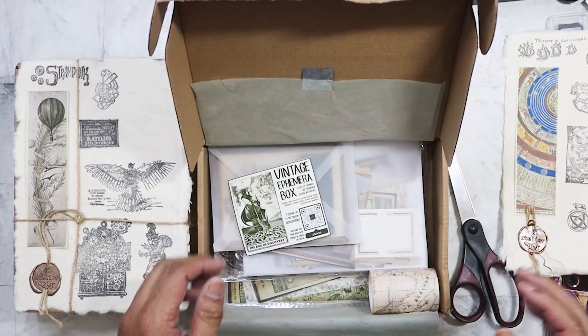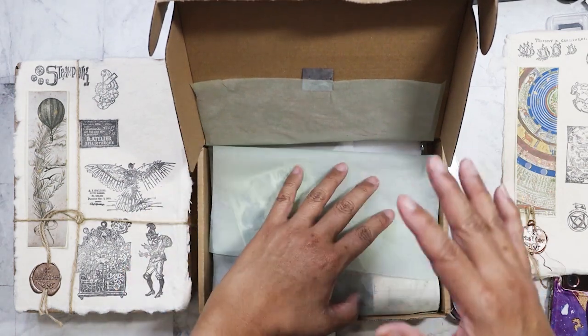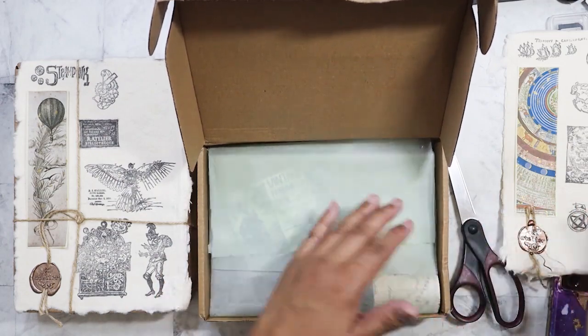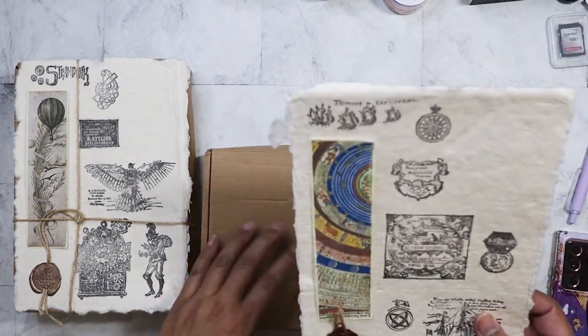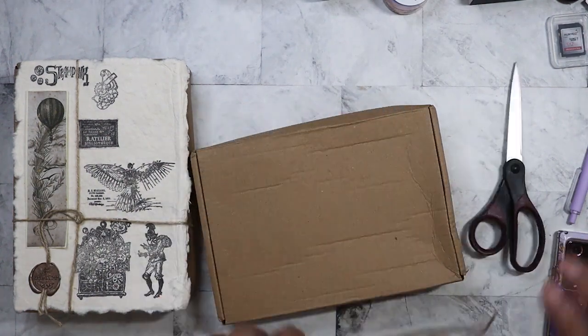You know, Rosie always does such an astounding job when it comes to putting together her boxes. And she gives you so much for what you pay for. I mean, it's $33. And look at the amount of stuff that I got. So I'm just so pleased with what she offers.